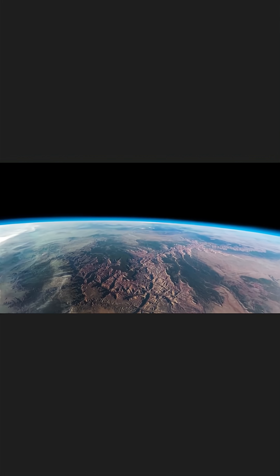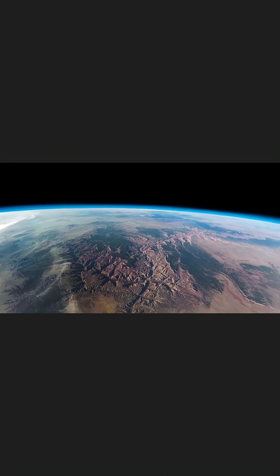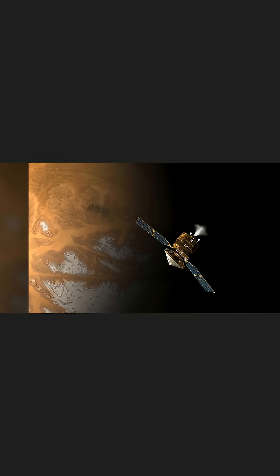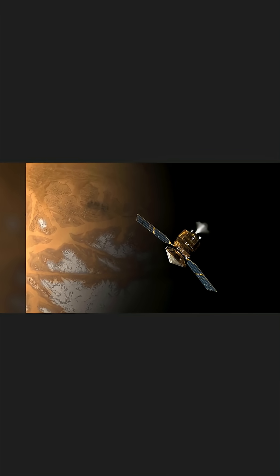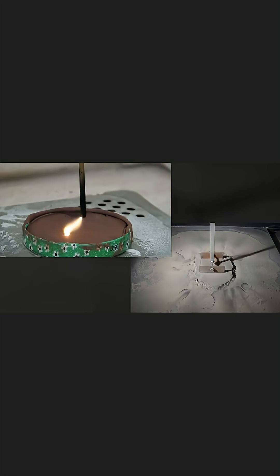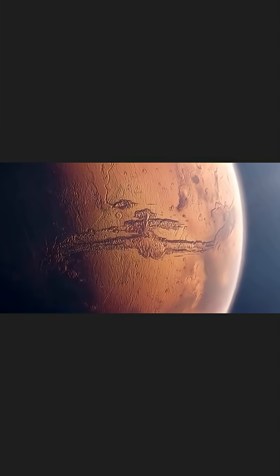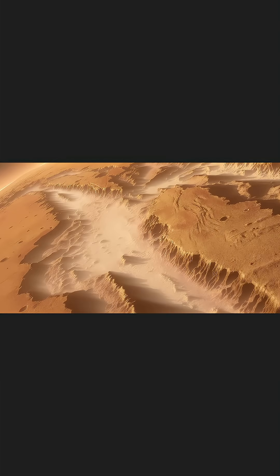So now I hope you'll entertain what I think is a more modern solution to the question of how the Grand Canyon was formed. This time we're not only using earthly evidence, but also data returned by space probes and produced by more than a century of experimental and theoretical work in plasma laboratories. To start with, consider that the Grand Canyon is often compared to the gigantic scar across Mars' surface, Valles Marineris.